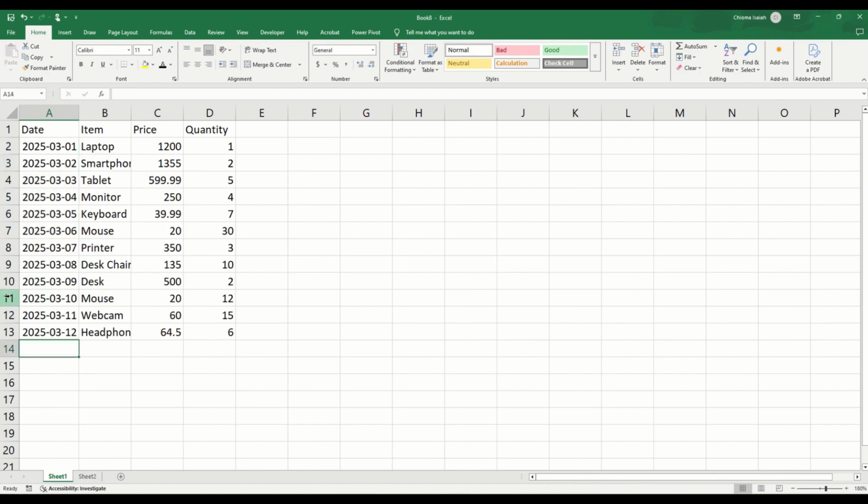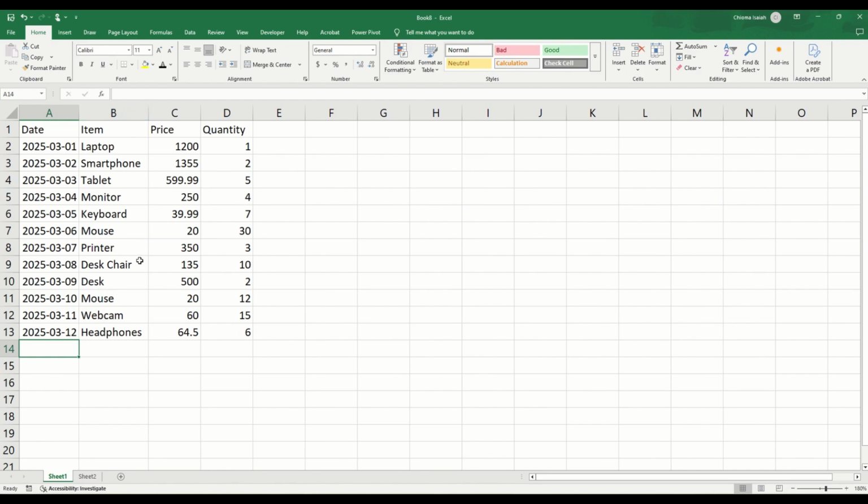Now we finished entering our data. Looking at the item column, we can see that some of the items appear to be cut off. To adjust the column to accommodate all of these items, we'll hover at the top of the column till we see this symbol appear and double click. Automatically, Excel will adjust the width of the column to accommodate all of our entries.